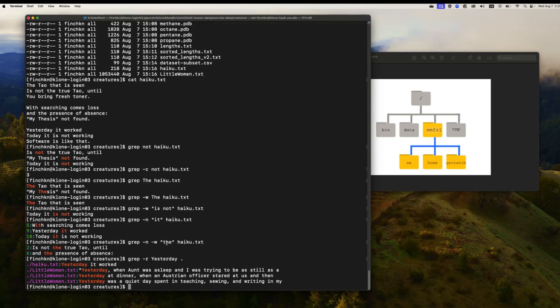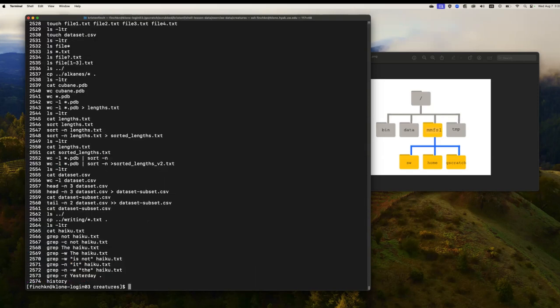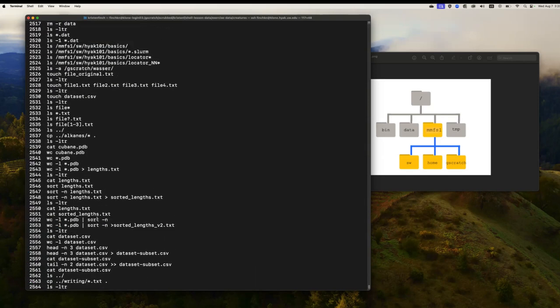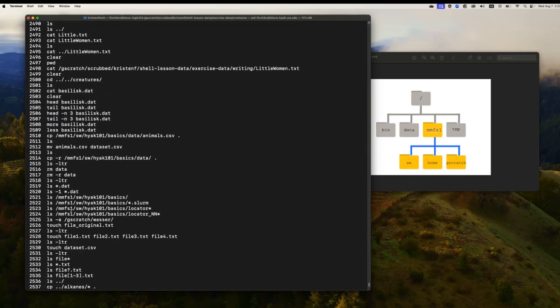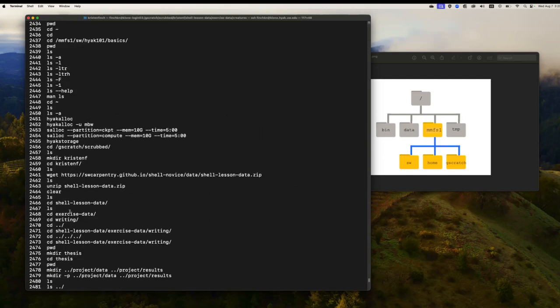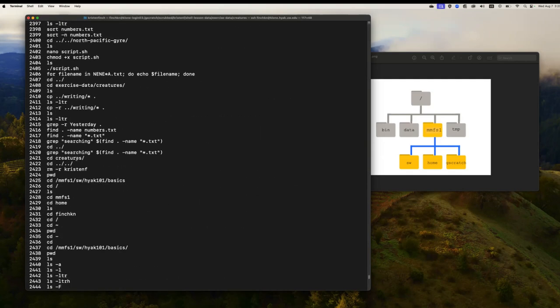All right, my favorite and most frequent use of grep is with the history command. So if you didn't know, all of your actions are being recorded if you use the history command. So here's everything we've done so far, or everything I've done so far. Yours might look different, and even from when I was practicing earlier today.